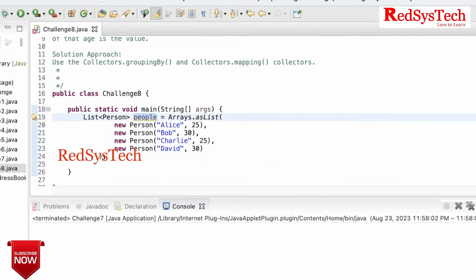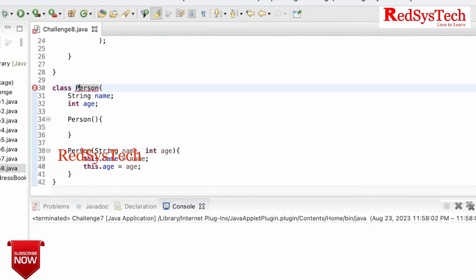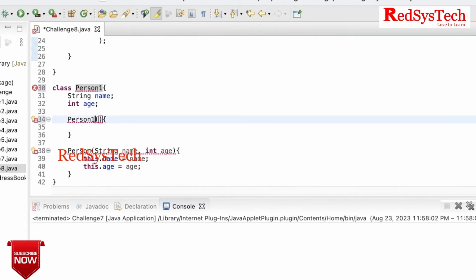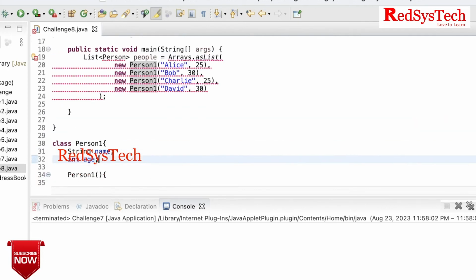That's fine. For this list of given people objects, what is the person saying? Okay, this is already defined. I would simply say Person1 here, because there is already a class called Person in my current package. I'm using it for core Java coding standards stuff. So let's move on here. Now we have a list of person objects.